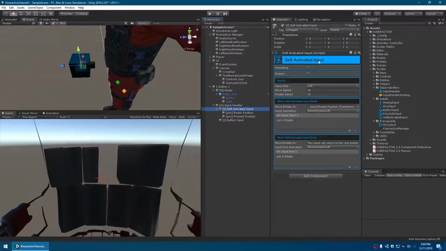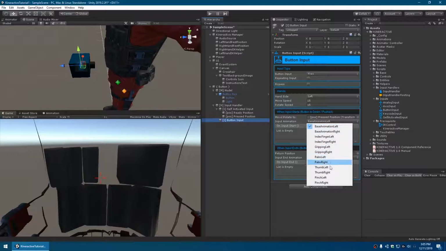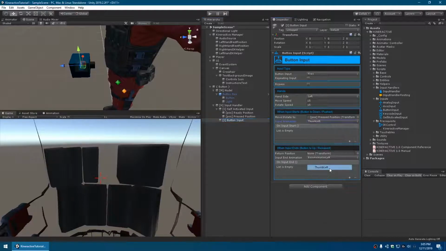So the self input, when that's enabled automatically, it moves the hand to the ready position, and the button input moves the hand from the ready position to the press position. And why don't we use the thumb animation so we can press the button with our left thumb. So we'll go thumb left as the animation. So anything that's set up in this section happens when the button is pressed down or held down.